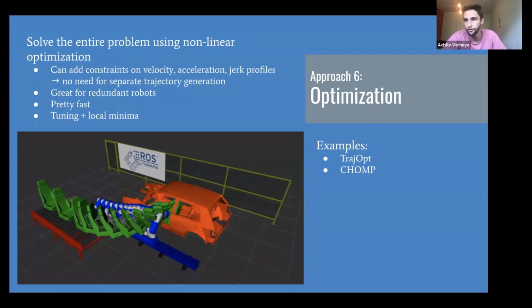It also works just fine for redundant robots. So there's nothing special that you need to do there. It can be pretty fast, but again, you need to deal with tuning, and you can get stuck in local minima.